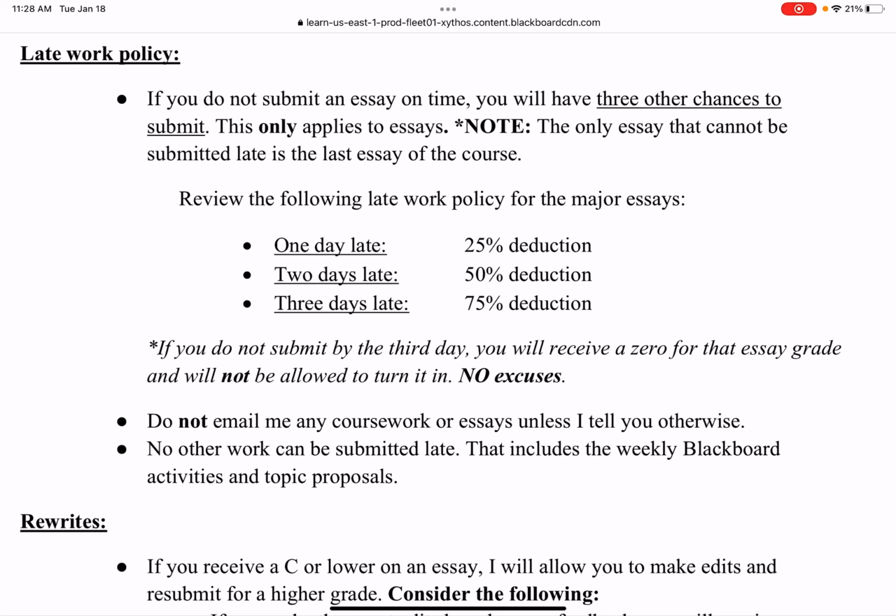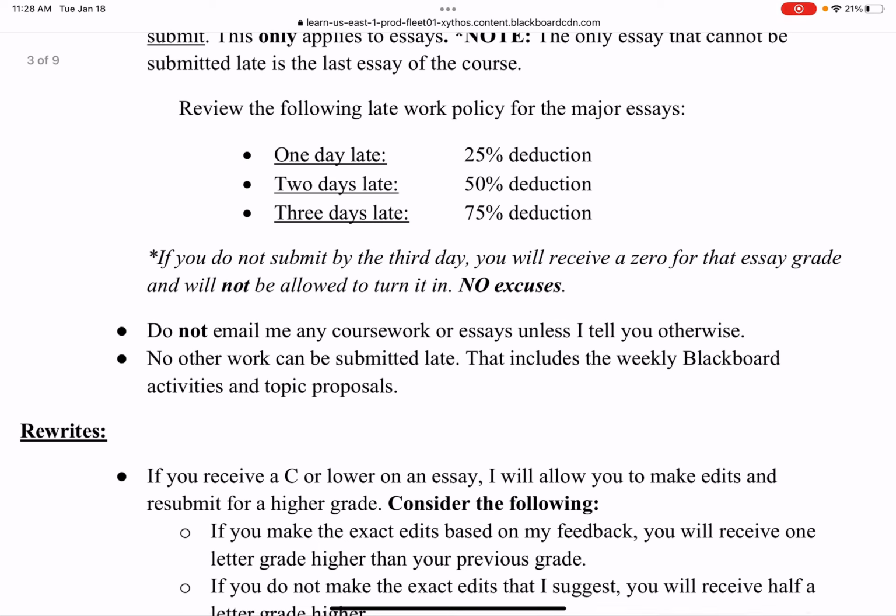That's not for me to wave my finger and lecture you. It's just to follow a policy and be fair. But it's also a way for you to keep track and keep your head above water, because trying to backtrack on something that was missed and then keep up with the next essay expectations starts to become very overwhelming. So it's best to just keep moving forward.